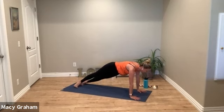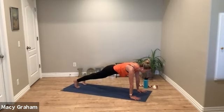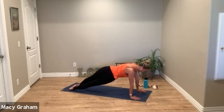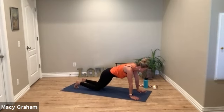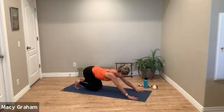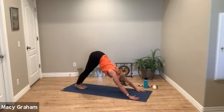In plank, let's turn our toes to the right, keeping our shoulders square to the top of the mat — hold and breathe. Pull back up to center, exhale switch toes to the left, shoulders still forward. Nice twist through the spine — you can lower to the knees if you need to. Exhale chaturanga, inhale cobra. You could also move into upward facing dog, lifting the thighs and kneecaps. Press back to downward facing dog. Deep breath in, deep breath out.